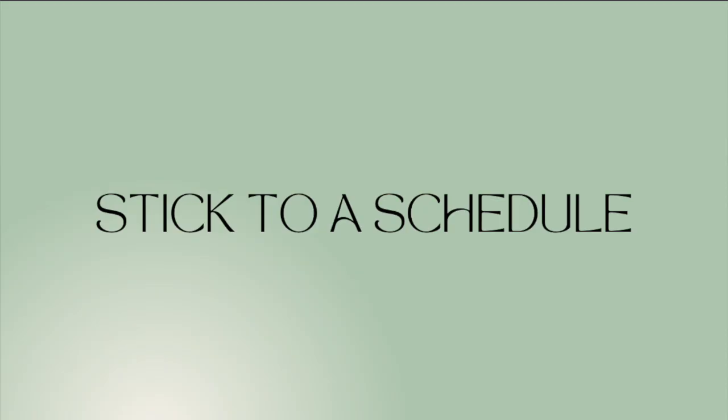How did I study for my PANCE? I made a schedule and I stuck to it. I did give myself some leeway, but for the most part I wanted to make sure that I was sticking to a schedule and that I would have enough time to review all the material before I actually took the exam. I scheduled my exam to be in January and I started studying in October — so that was a good three months and a couple weeks that I gave myself to study.